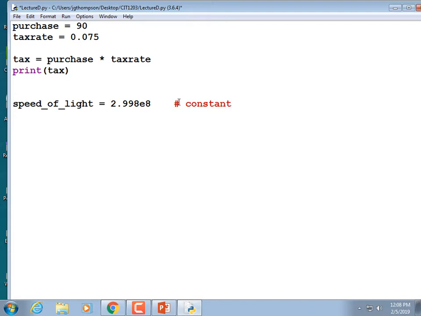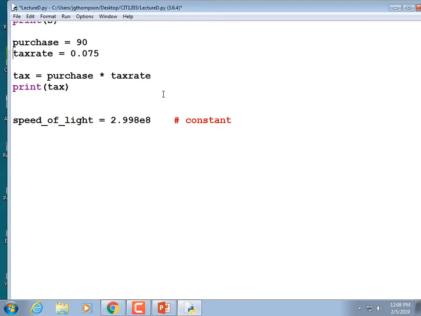In this language, there is no way you could mark that as a constant. Constant meaning that the value cannot change, that you would get an error if you tried. The way people distinguish constants versus non-constants in this language is just a gentleman's agreement that if the variable name is all caps, it's a constant. So, if we're saying that the tax rate is a universal constant that should never change throughout the program, we should put it in caps.